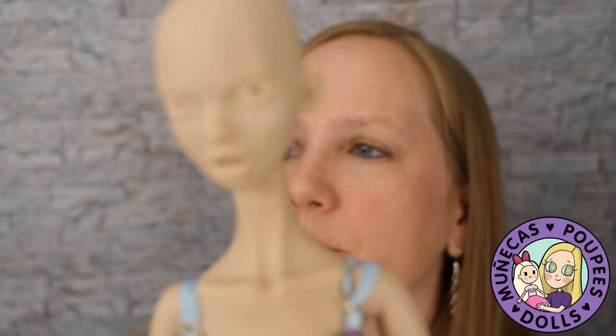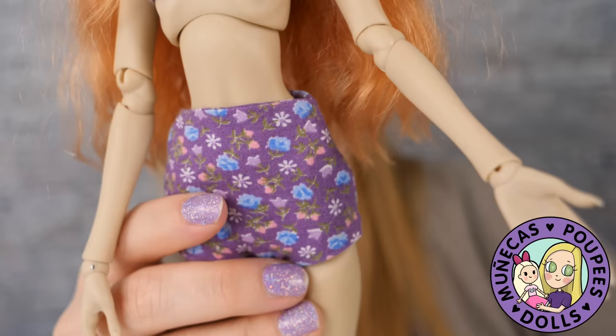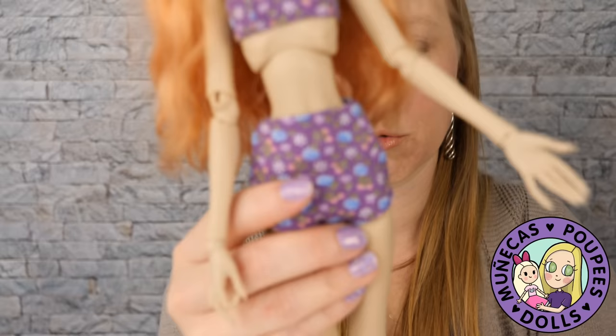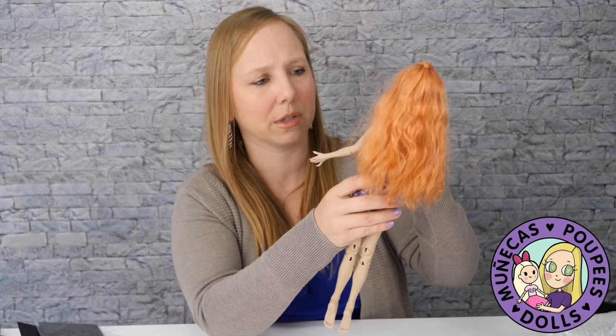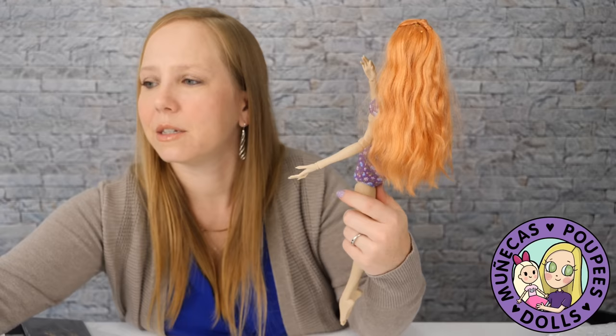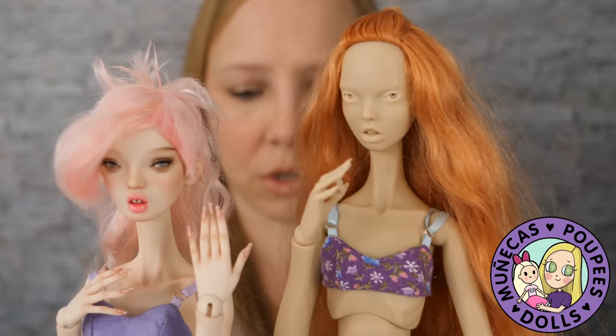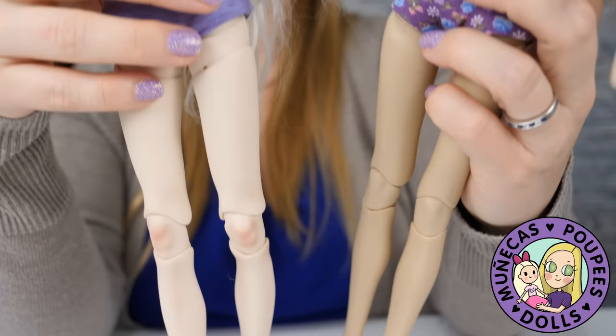Let me put the red wig on her. There she is — Magpie with the ballet feet. She really is lovely, and the resin is so smooth on these dolls — no seams in sight, just really gorgeous. This body one is considerably less detailed than body two in my opinion. The kneecaps especially are way less detailed. I'll do a full comparison of the four bodies at some point on the channel so you can see the difference. Body one is the least expensive — I want to say they were $850 when I ordered, but prices may have changed.